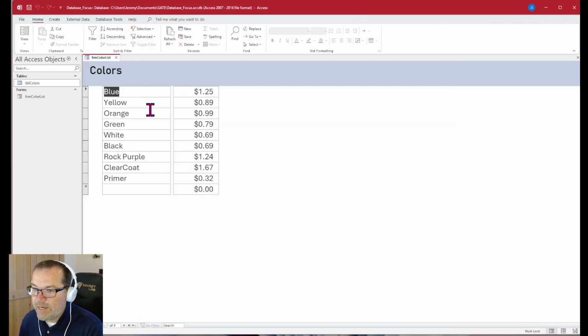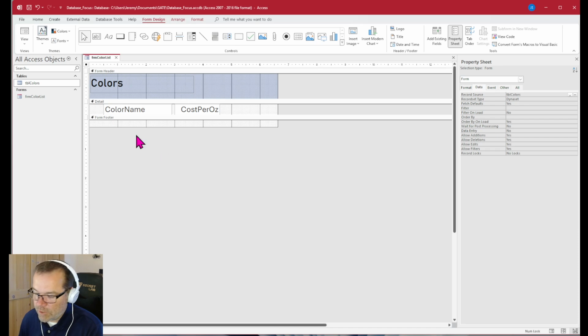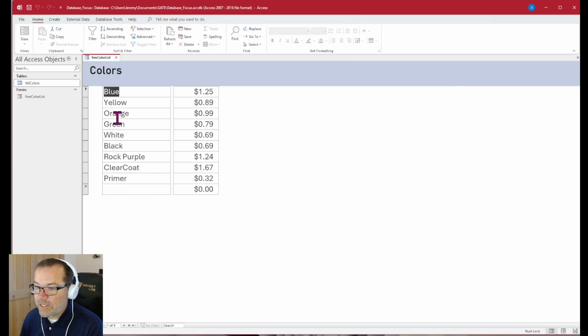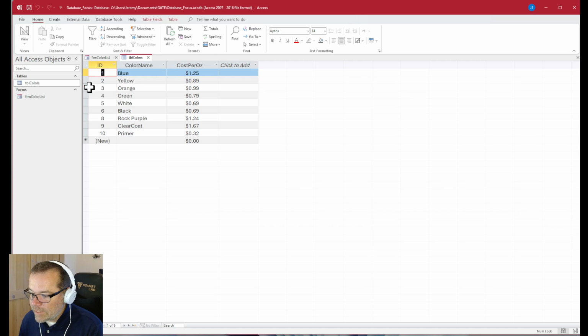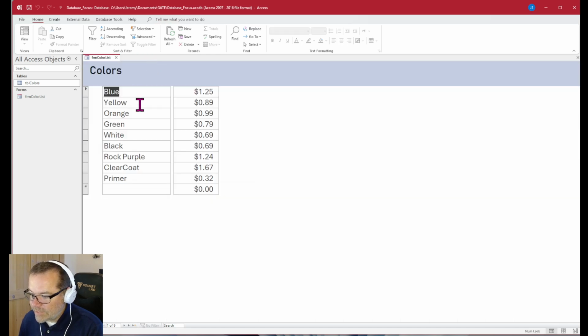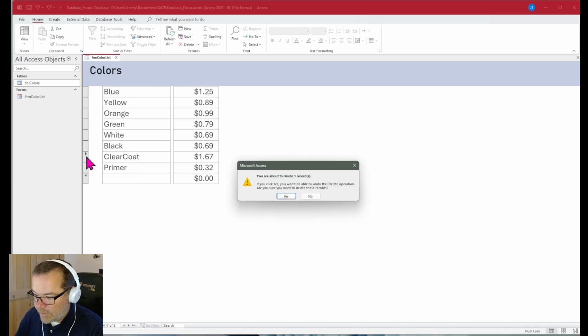Whereas when you're looking at it in form, like regular mode, right? Not design mode, where you're designing the look of the form, but in regular mode where you're interacting with the table. You'll notice my ID field is gone, but I didn't delete the ID field from the table. So here it is in the table. It's still there. I just don't show it on the form. Now, again though, since I am bound to data, if I decide to delete this, I can say yes or no.